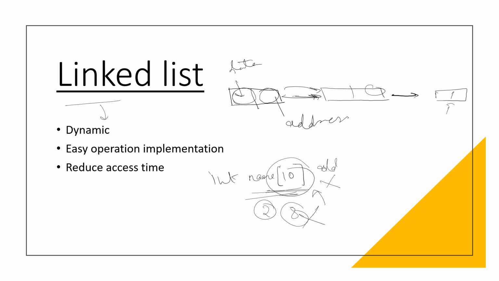Now linked lists can also be used to execute stacks and queues. We'll be seeing what stacks and queues are later on. And because of this dynamic memory allocation, linked lists are very easily accessible, and it also reduces the time that we need, because the memory can keep adding on when you need it, and there's no wastage of memory or extra memory that is kept, right?